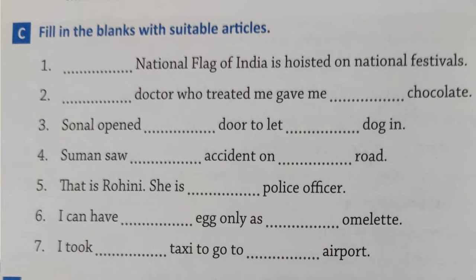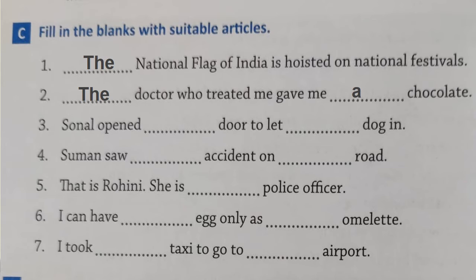Exercise C, fill in the blank with suitable articles. Children, you have done this exercise in class. If you have not done, you can check your answers. Number 1, the national flag of India is hoisted on national festivals. Number 2, the doctor who treated me gave me a chocolate.